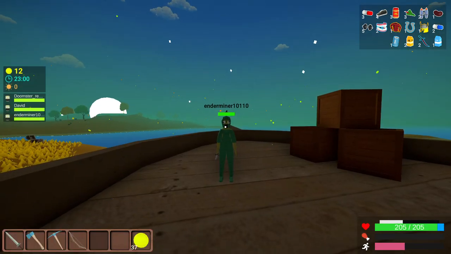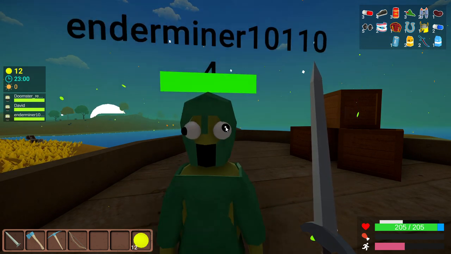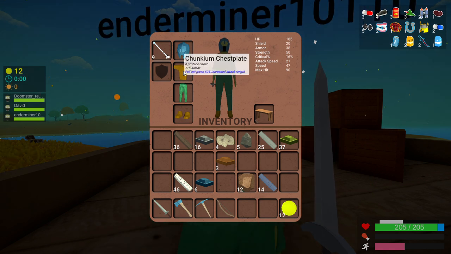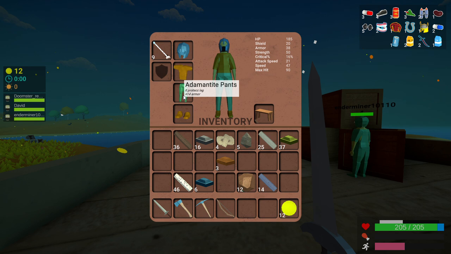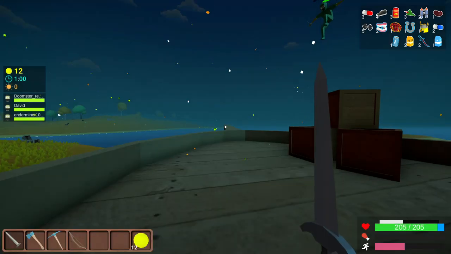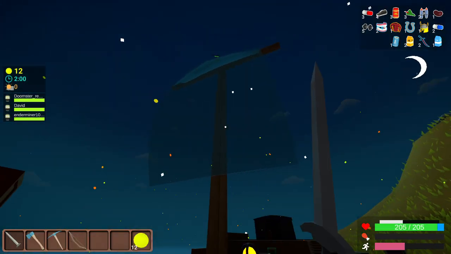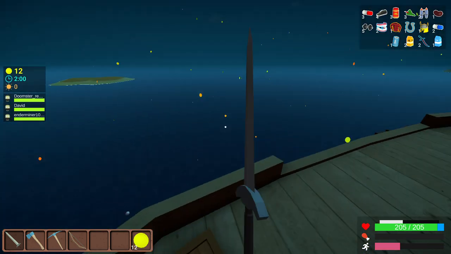I feel like I'm cool, but then the eyes are just weird. Yeah, I have chunky chest plate and chunky boots. I have admin type pants and a mithril helmet and some steel arrows. I gave you the leggings. Yes, I know that. I crafted the rest. Yeah, how the heck did you get up there? I got double jump. Well, more like a triple jump, but still.